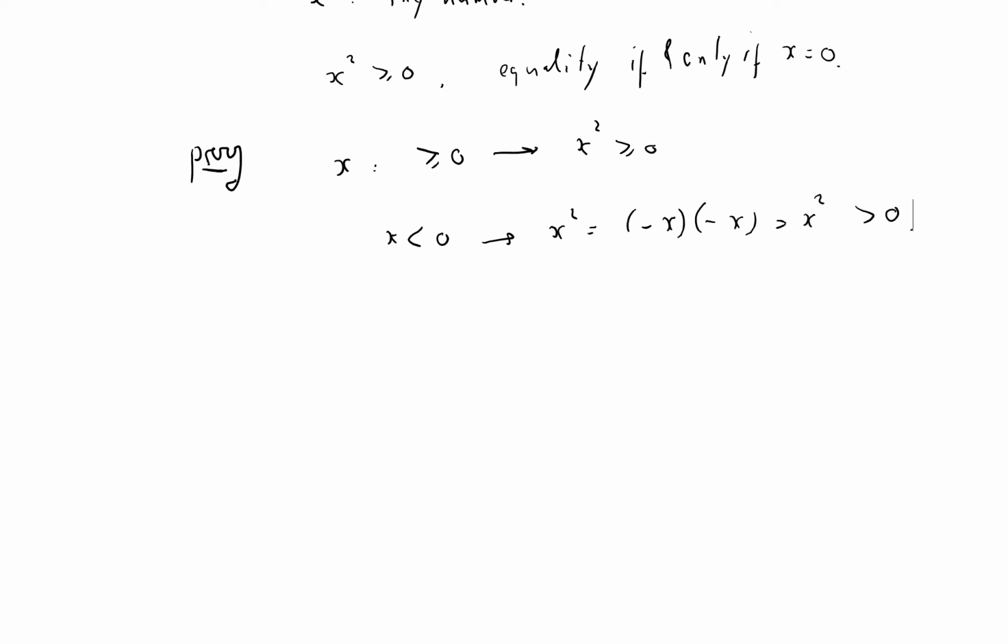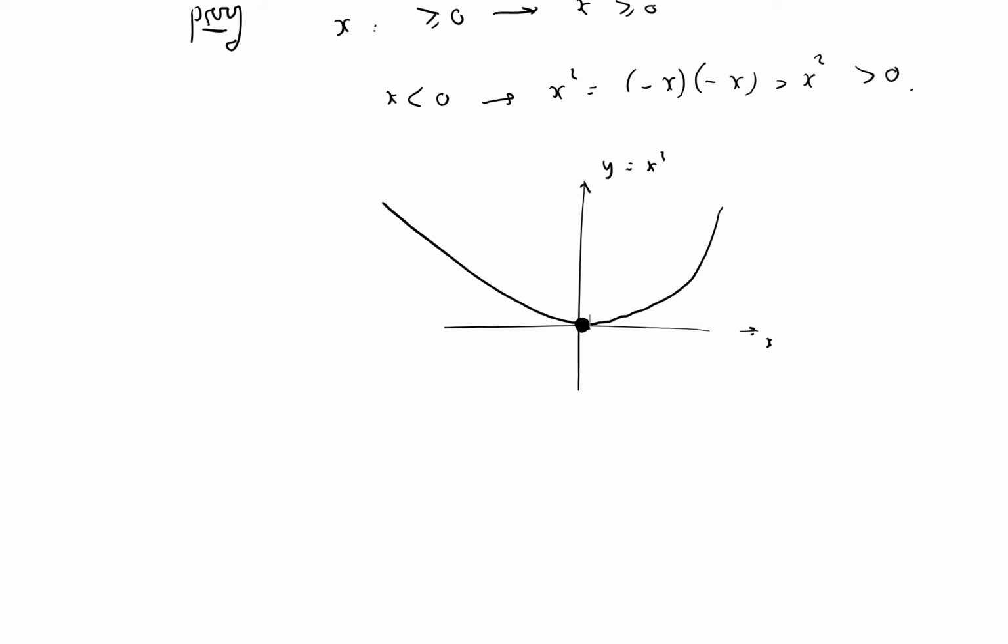Not very well plotted, but there it is. y equals x squared, and there's x, and there's your point of equality. I'll put a big blob there to hide my poor drawing. You'll notice that if you compare this picture to y equals mod x, this one is a much more fine statement. If you did calculus, you'd say that the derivative was 0 there, whereas this has a spiky bottom here. This is a much more fine inequality: x squared greater than or equal to 0.